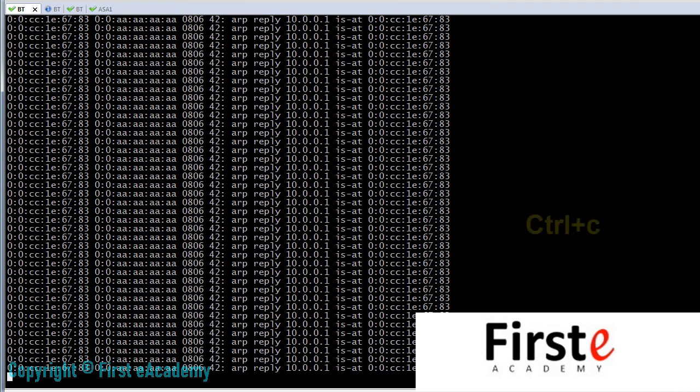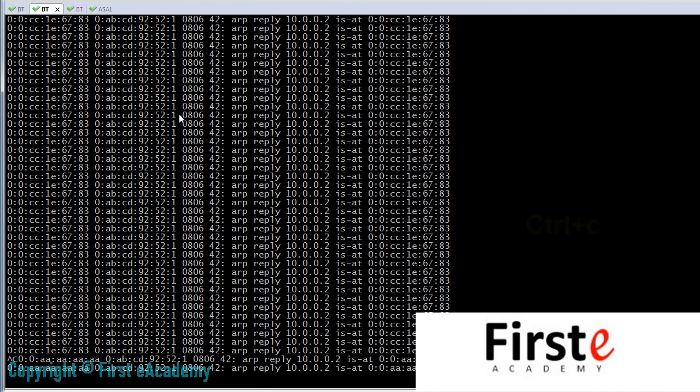Now, if we're done with the attack, we really don't want all that traffic coursing through our BackTrack. So when we're done, we can just do a Control-C, and I want you to take a look at the very bottom of the screen right here. It's going to repopulate with the correct ARP entries. It's like restoring it back to normal before we did the attack, and we'll do it on the other system as well. So the Control-C takes a few seconds, and it repopulates the correct information. Those are the ARP entries that should be in place before we started doing the man in the middle and the ARP spoofing.